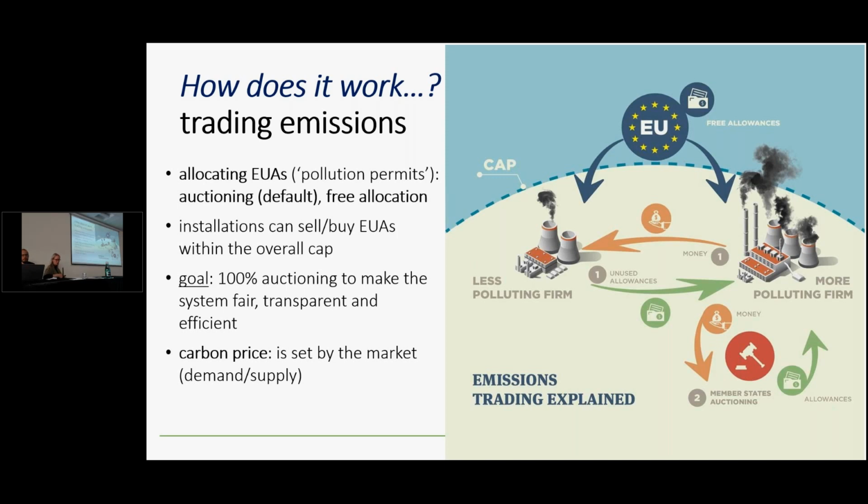So in recent years, nobody was going for auction. You don't get all your allowances for free. It depends which sector you are in. Not every sector gets all allowances for free. So depending on which sector you are in, you will have to participate in the system in one way or the other. Power installations, unless they fall under the derogation, have to go for auctioning.